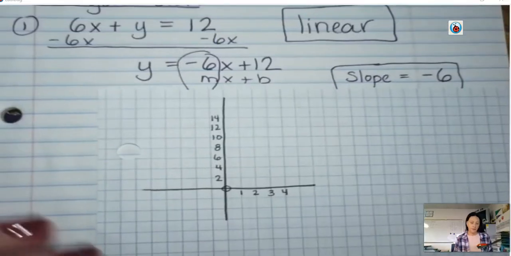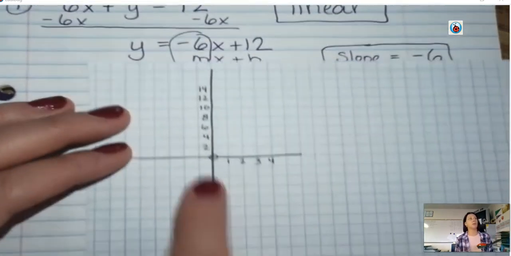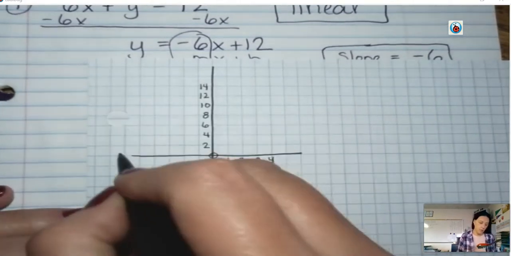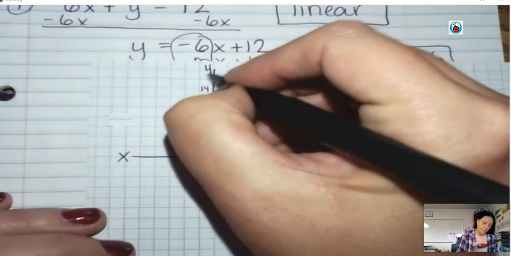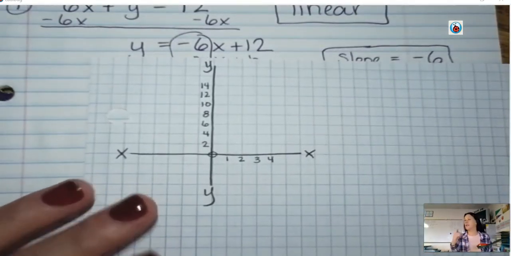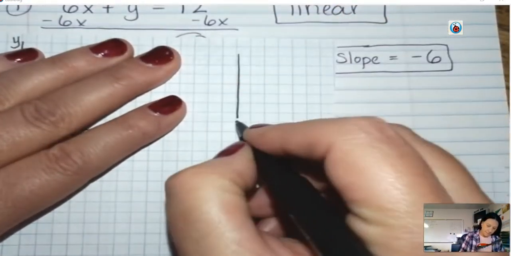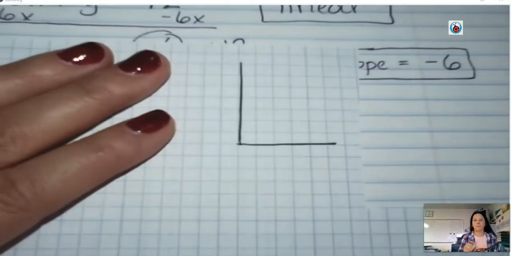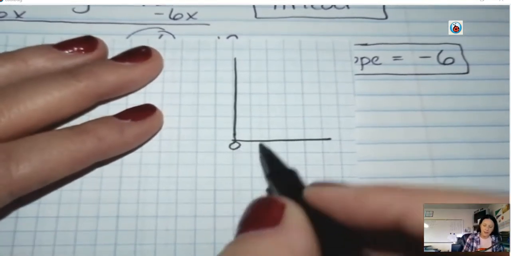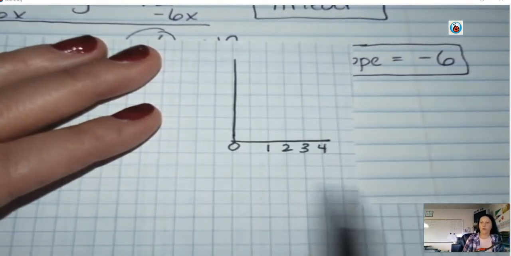For my graph, I decided to take my y-axis and have the intervals go by 2's. I had my x-axis still go by 1's. So they don't have to go by the same amount. But whatever you have your interval set at, you have to do that set for the whole axes. So for instance, don't do this, but let's say you had this. You can't say, so we always start at 0. You can't be like, I'm going to leave some space. 1, 2, 3, 4. You cannot do this.